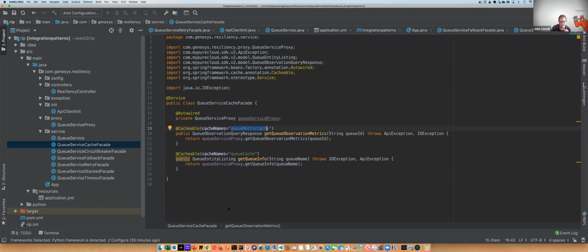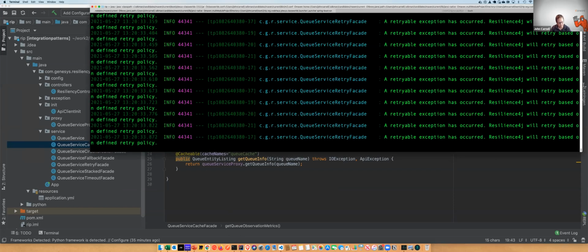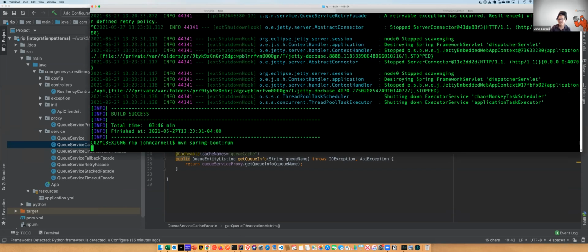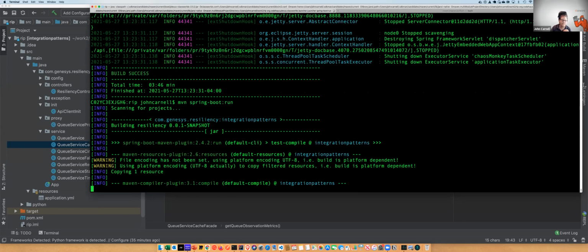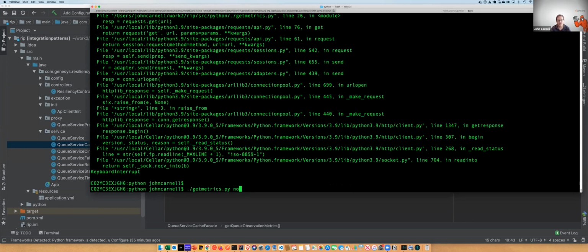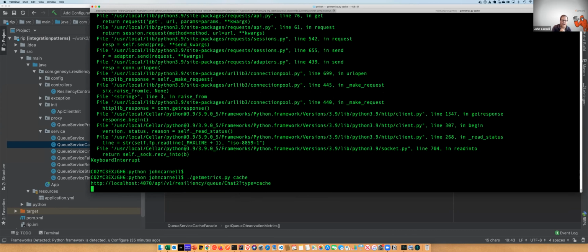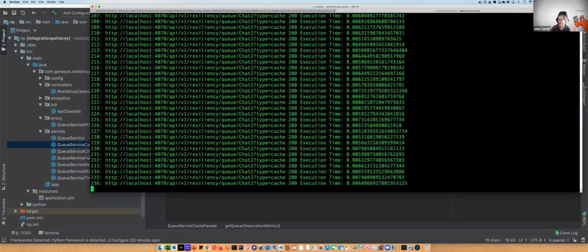So let's look at this. I'm going to go ahead and restart my script. And I want you guys to see the difference in behavior here. All right, I'm now going to call an endpoint that's actually going to flow through to those cacheable invocations of my Genesys Cloud API. And I go out there, should be up by now, and you're going to just see it all of a sudden just fly.